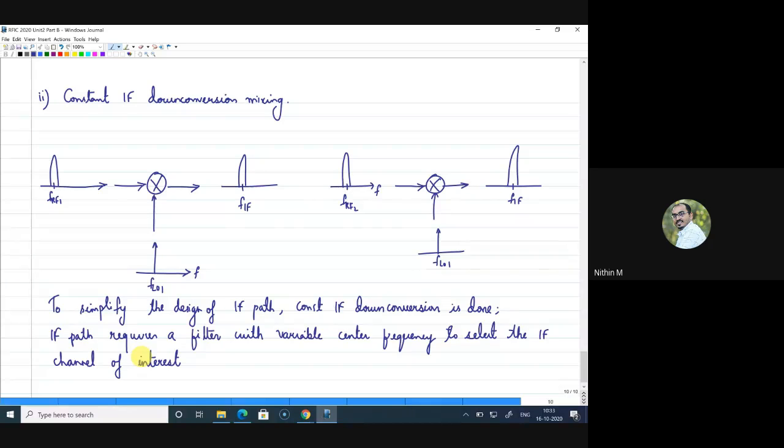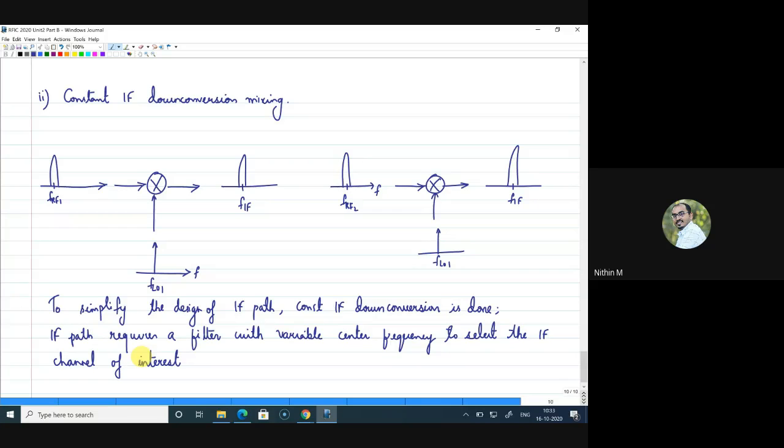Right. So these are the two ways of down conversion. One is constant LO and another one is constant IF. And for the reasons I stated, this is generally preferred. But we will definitely see how a receiver will tune, or get to know what the frequency is, and how it will always generate this constant IF. That also we will see probably in the last unit of our lecture. So this is about the types of down conversion mixing.